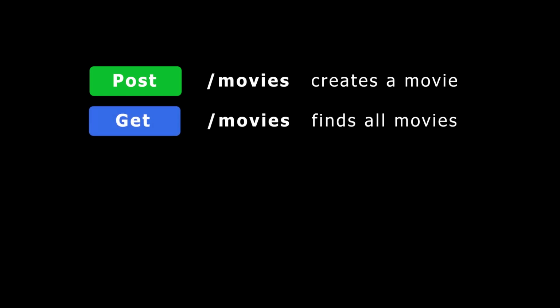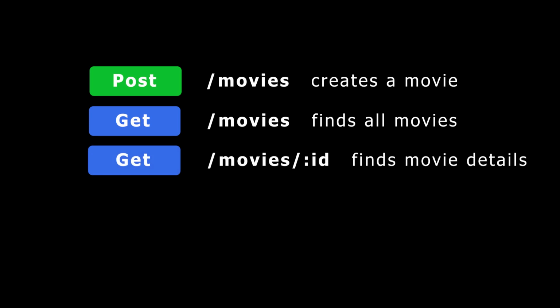to our collection. Moving on, we're going to create a GET route for /movies. By accessing this route, we're able to retrieve all movies stored in our database. Next, we'll create a GET route for /movies/:id. This route is specifically designed to fetch detailed information about a particular movie based on its unique identifier, ID. By including the movie ID in the route's parameter, we can ensure that only that specific movie is returned in the response.